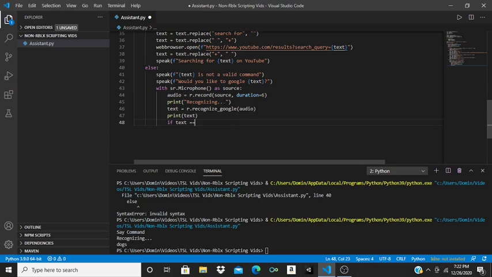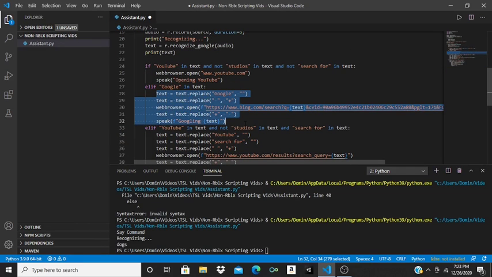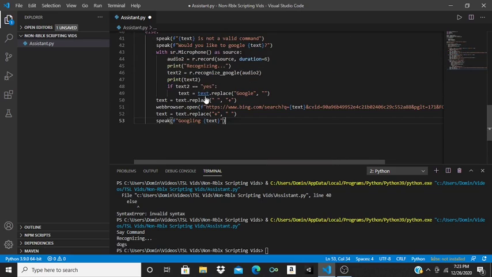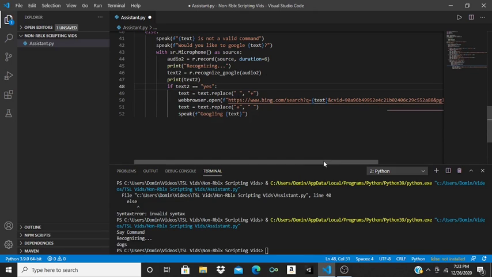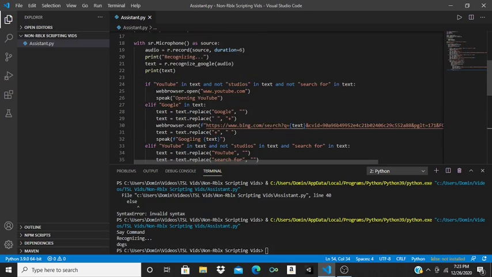And then we're going to add an if text. We'll actually call this one text 2 and audio 2, just so that they don't get mixed up in any way. If text 2 is equal to yes, then we're going to Google text. So now we're just going to copy this for our Googling part, indent this stuff, and we won't have this Google part, so we won't have to do that. And then we're going to do an else, and we'll do speak okay, comma, sir. Alright, so let's try this, because I didn't even add this to the assistant that I made for myself before.